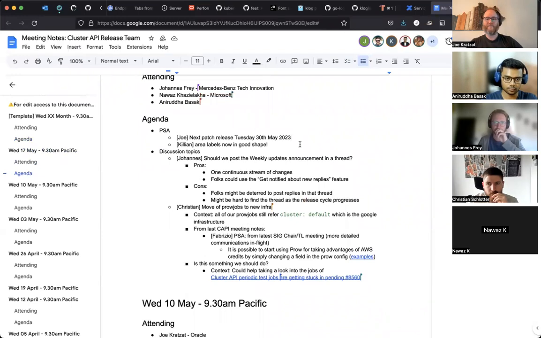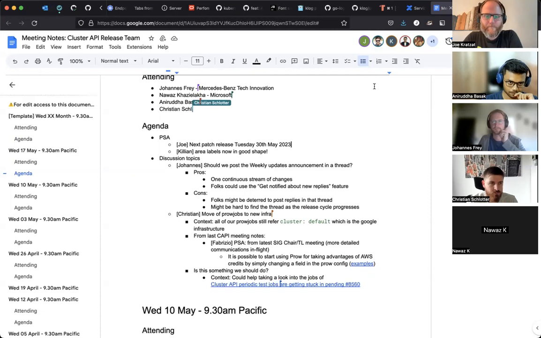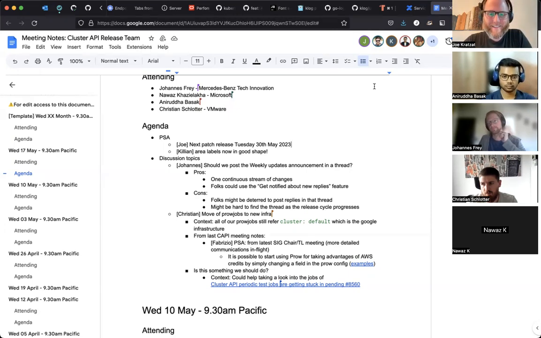Killian: Yeah, so quick one as well. We managed to merge all of the changes in area labels that have been discussed. I guess we carried that over from the last release team. It turned out to be more complicated than I would have liked, but we got there, as just a whole pile of stuff with waiting for tests to work and who's actually around to approve PRs got in the way of it. But it's there now, so when we generate the release notes the next time, first of all, you should see more area labels. At least I've been adding them here and there. They won't be on everything.